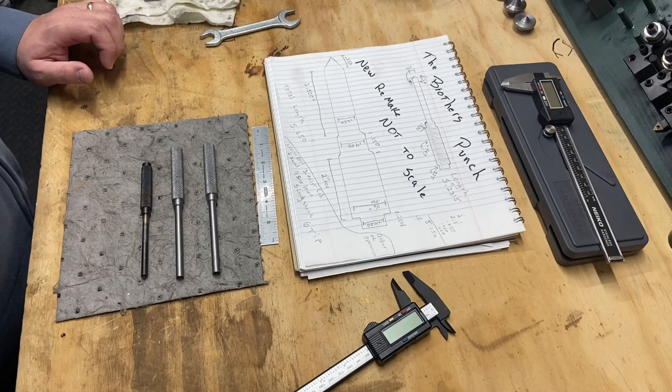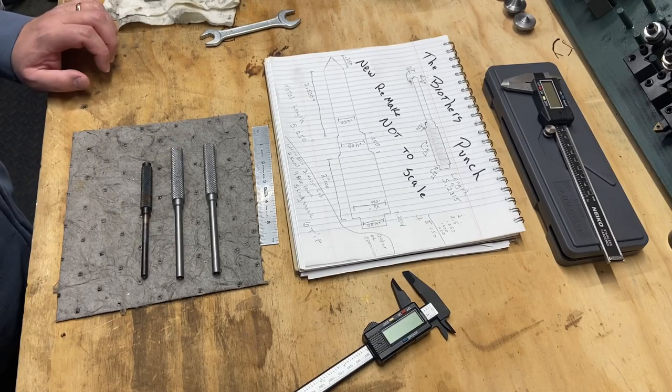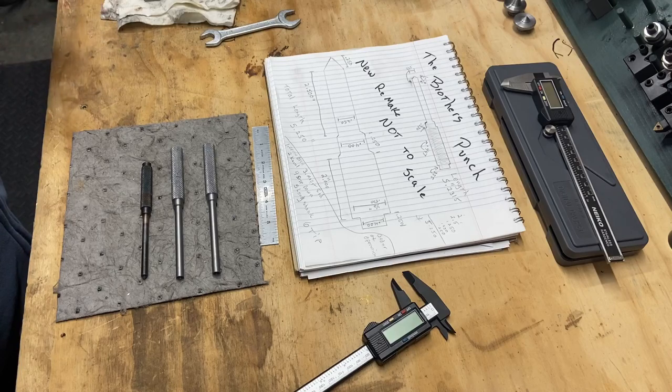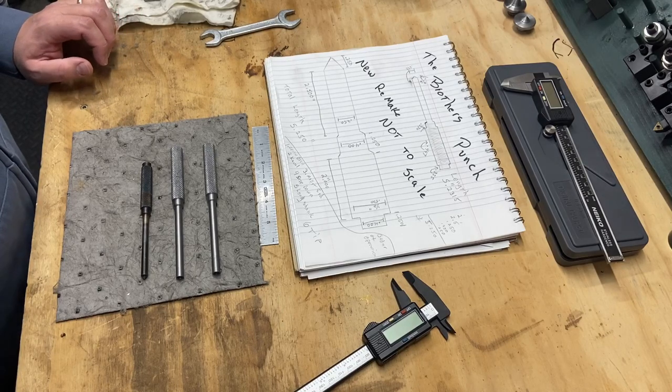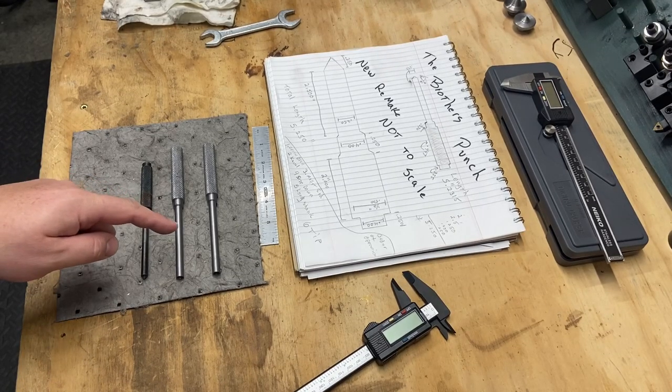This should be just another short video sequence, because it's just a couple operations. What we'll do is get you put in the lathe. I think I'll add on at the end of this video some fast cleanup montage, because my lathe is a pretty big mess right now from this project. So enough of that. Let me get you mounted up here and we will finish these things out.